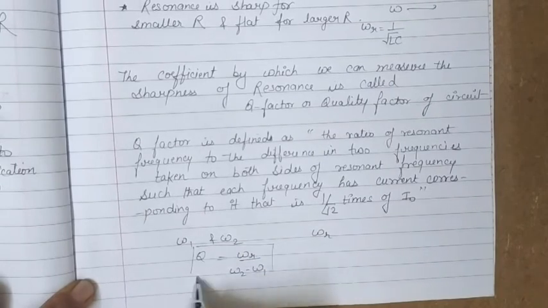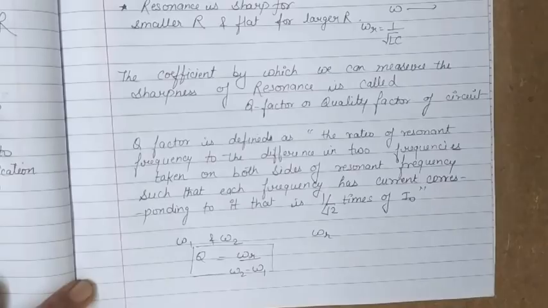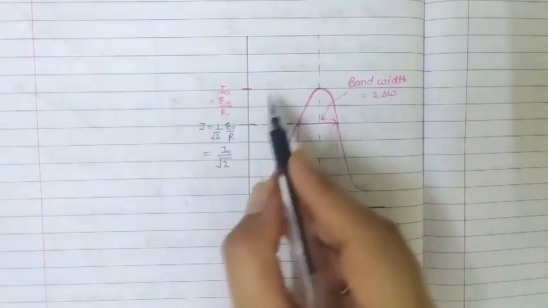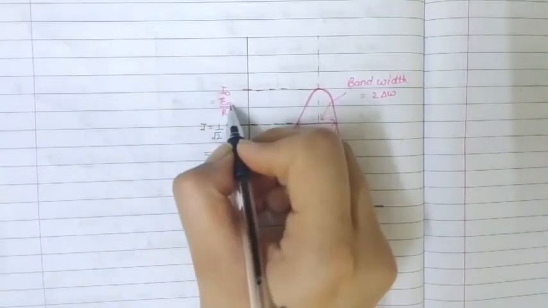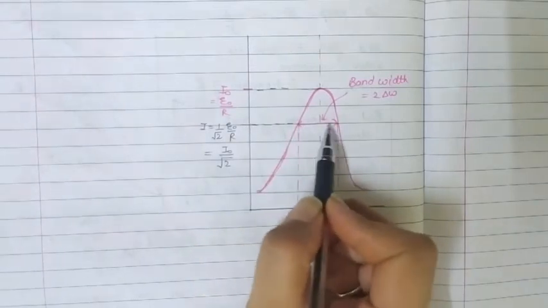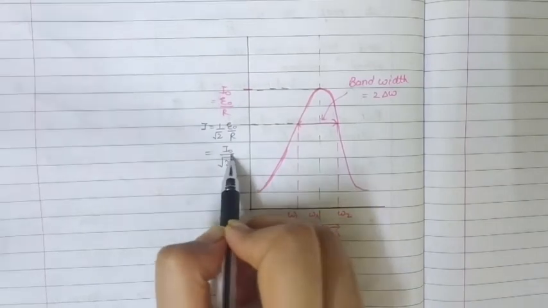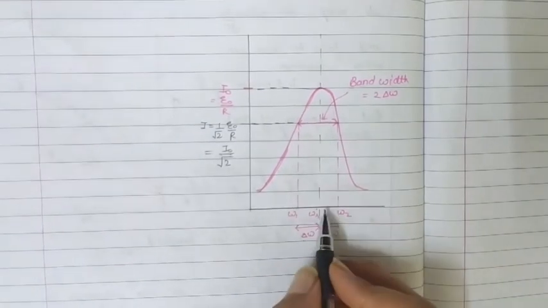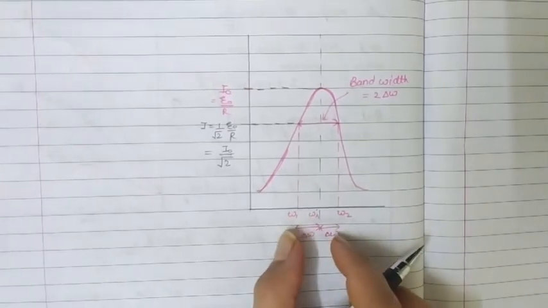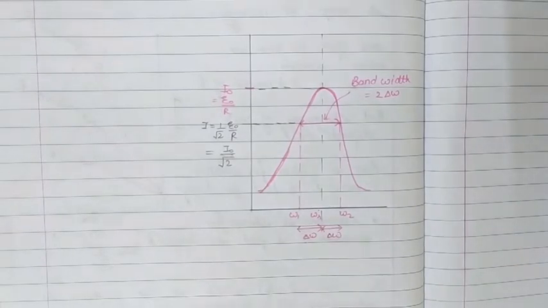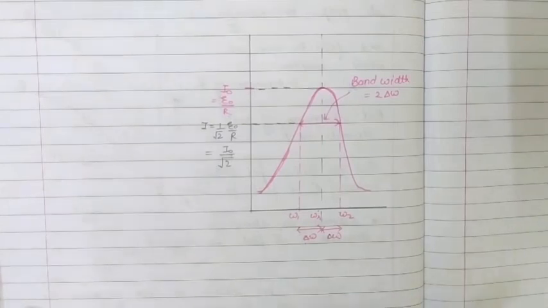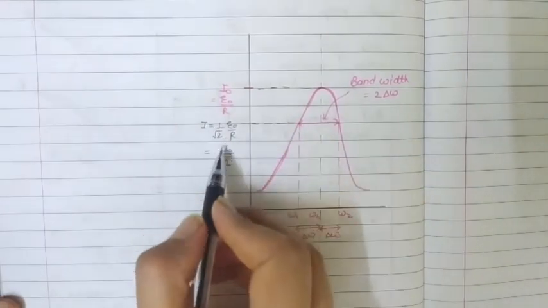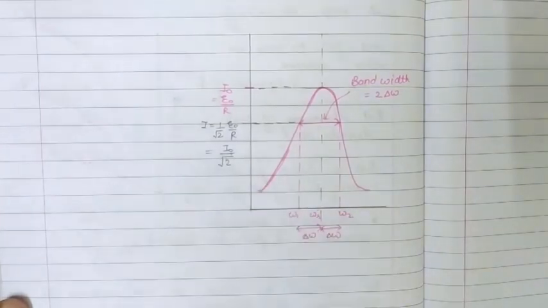Okay, so this will be more clear by the diagram that we are plotting next. Here, as we can see in the diagram, this is the curve for a particular value of R. At omega r we are getting the peak which corresponds to the current I naught equals epsilon naught upon R. Then we mark those frequencies which correspond to the current I equal to 1 upon root 2 times of I naught, and these frequencies are omega 1 and omega 2. The difference between omega 1 and omega r is delta omega. Again omega r and omega 2 is delta omega, and this whole difference is 2 delta omega, which is called bandwidth. So Q is the ratio of omega r to the difference between these two frequencies, which correspond to the value of current equal to 1 upon root 2 times of I naught, and this difference we call bandwidth.